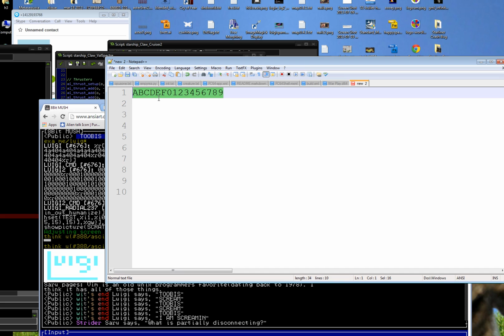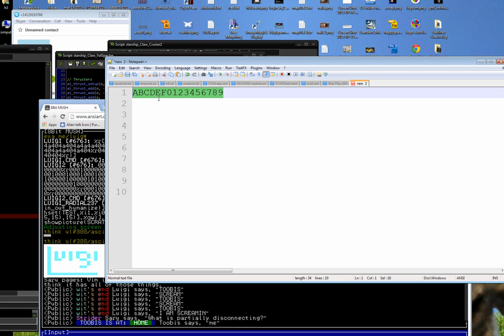When I say ASCII, I'm talking about the function ASCII on the #388 object, which is the OpenGL fancy object. So here we have these characters. Forget these characters. Don't use them. But when you're making a drawing, you can use any other characters. So we're going to use G and H to create basically a template for a drawing. Now it has to be an even number of lines up and down, and it's also recommended to make it an even number of columns. So we'll just make it 20.